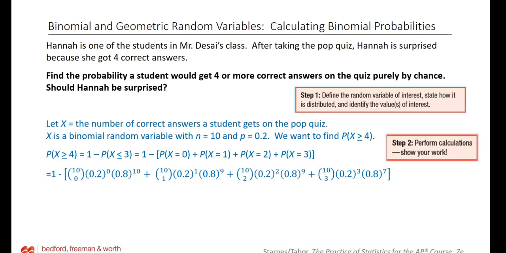I think 0, 10, 1, 9, 2. They made a mistake there. Right above the third term there, it should be an 8. 2 and 8 have to add up to 10, so the exponent should be 8 on that second to last 0.8 there. They made a mistake when they were writing that out. Okay, so that's one way of doing it. I want you to understand how that works, and you definitely want to be able to do that by hand, but there is a cooler way to do this.